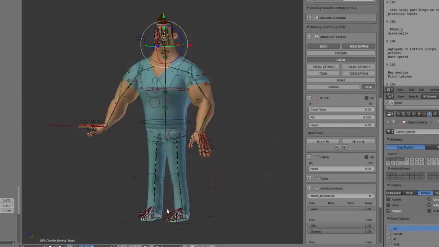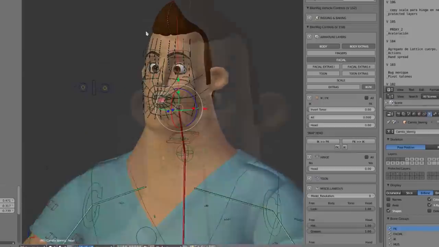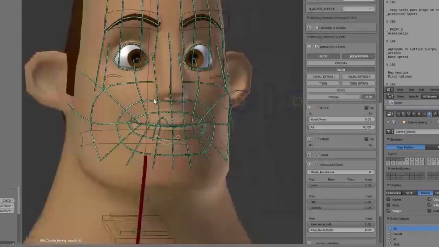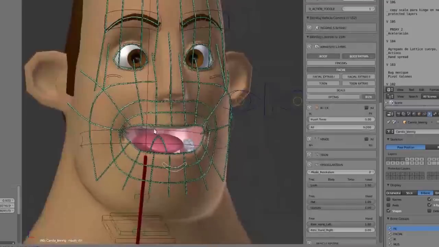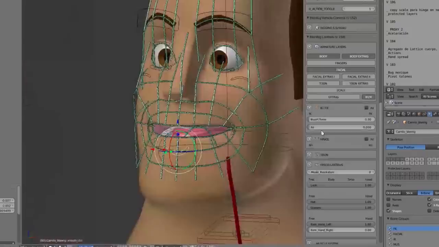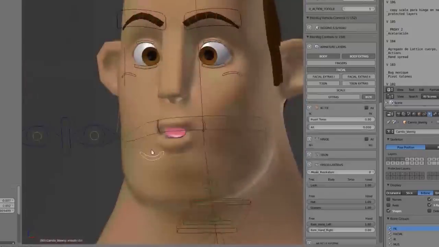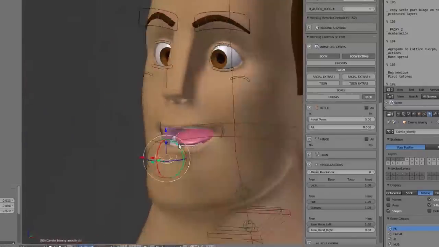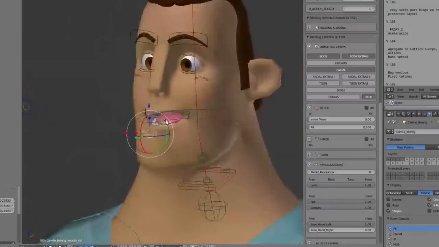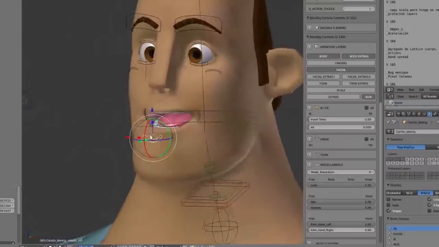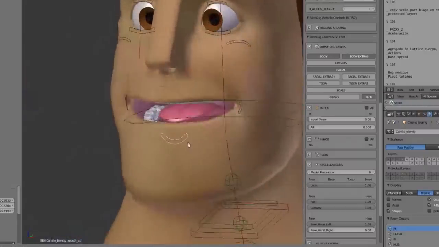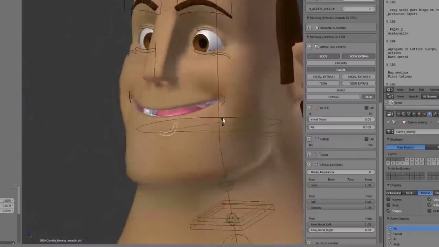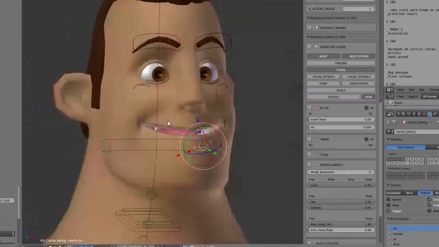And then one of the biggest challenges was to make the facial rig, which turned out really cool. This is really cool because it has just a few main controllers, which do everything automatically. It is based on bones, not on shape keys. It has some corrective shape keys, but all the main deformation is done with the bones, which is much better than just shape keys.